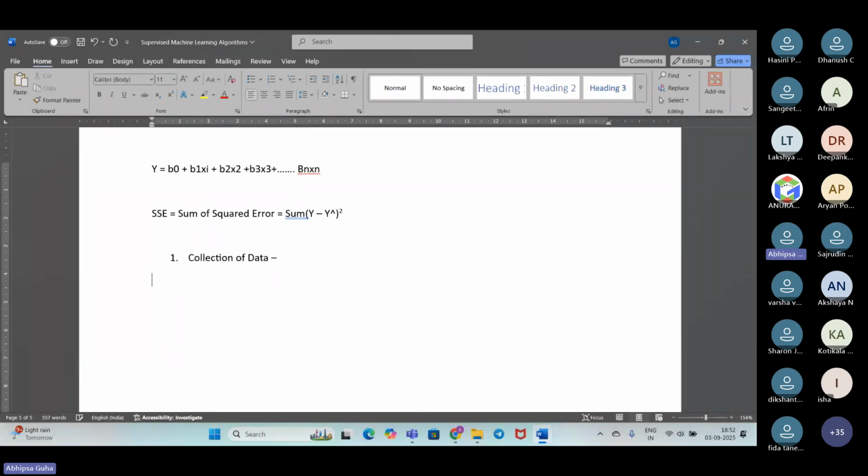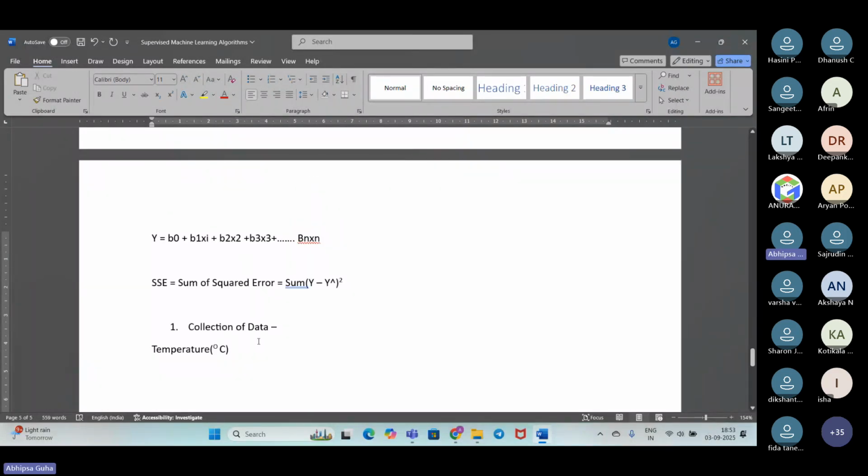So we are taking temperature in degrees centigrade, and then ice cream sold in cups.